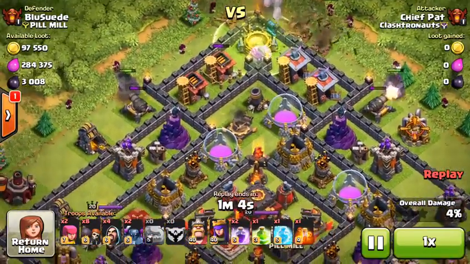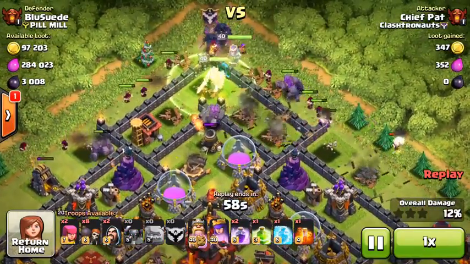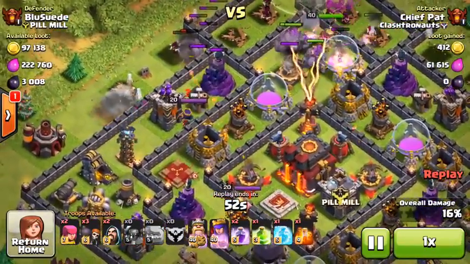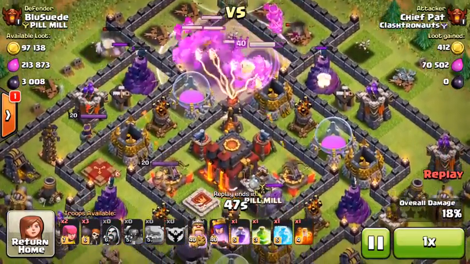All right, so next base here, this guy's base design was pretty weird. We've been attacking a bunch of different base designs today, which is pretty fun. It's sort of annoying when you attack the same base over and over, unless it's a really easy one. But this guy had sort of an interesting design that I didn't necessarily agree with. But let's just go ahead and attack him anyways and see if we can get to the center.